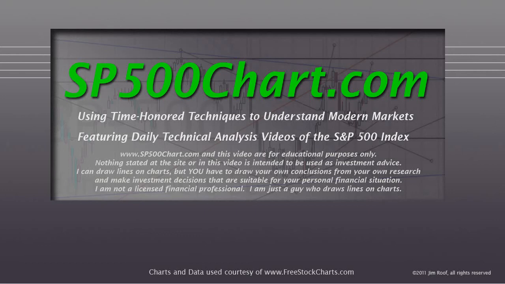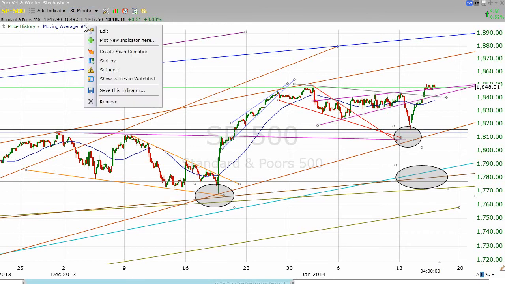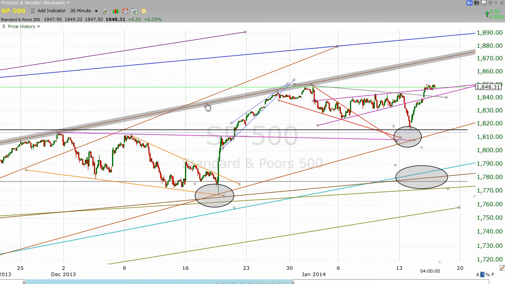Let's find out why. Well, coming into today's trading, let me get rid of my moving average again. There we go. Coming into today's trading, we were looking at a series of wedge shapes, which was just fascinating. Let me just recap on that. This was a wedge that we were in at the end of November. That broke down. We formed another wedge through the first half of December, broke out of that, made this skinny little wedge through late December.